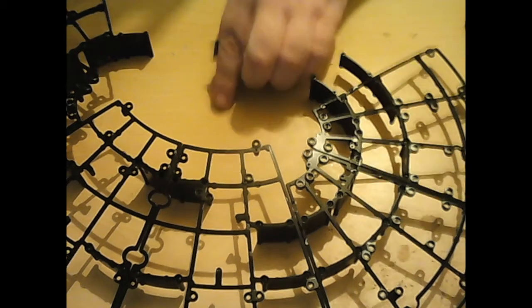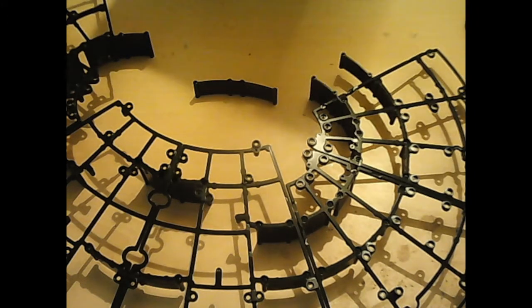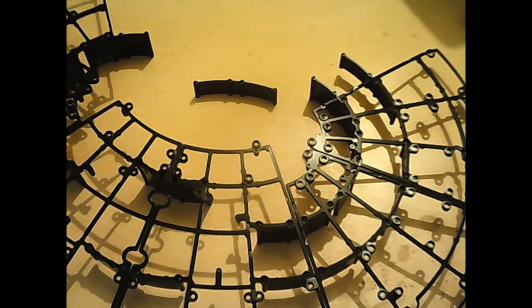Why have I got two pings in a server? I must know. I must find out. Why am I being pinged?